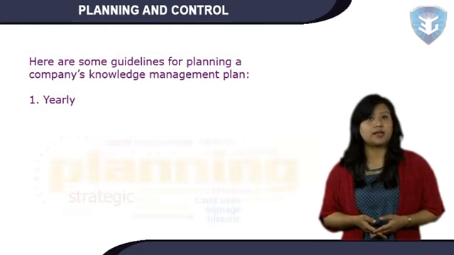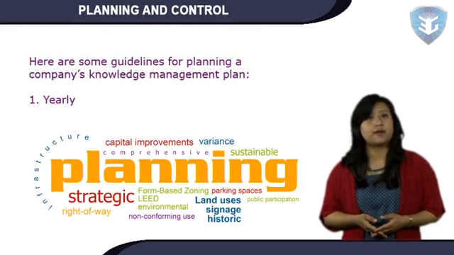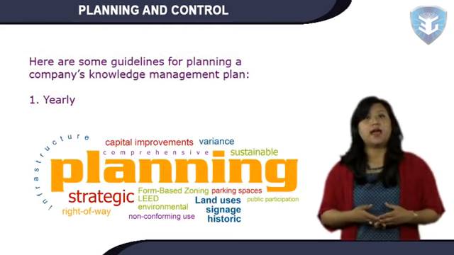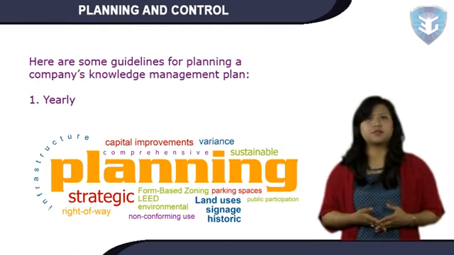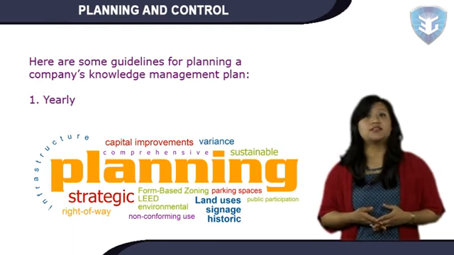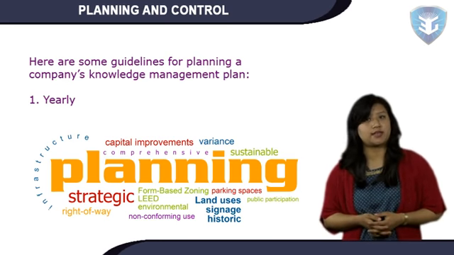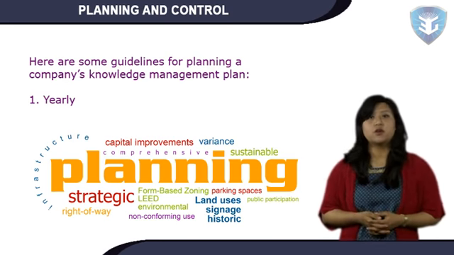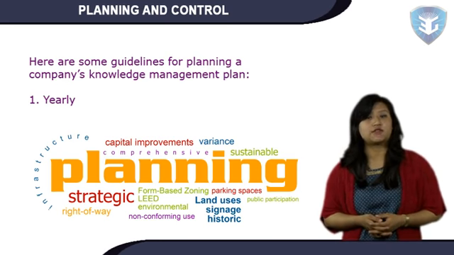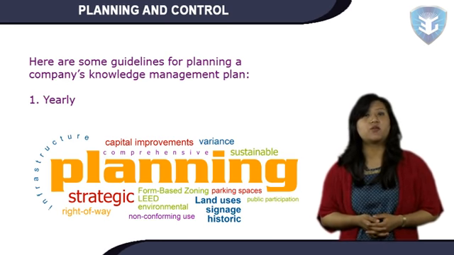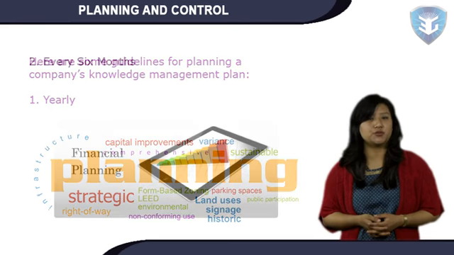Here are some guidelines for planning a company's knowledge management plan. Yearly. Annually, list your major deliverables and outcomes, the company's major goals over the next 12 to 18 months. What is the strategic focus? What projects are in alignment with the company's vision? What would really help the company to the next level? This overview will help derive strategic plans for project considerations and weed out the unnecessary time consumers.